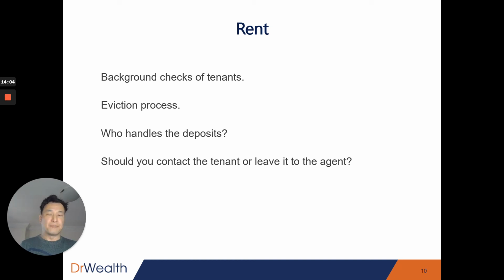Now, I prefer to have the tenant's contacts because it keeps the agent more honest. I'm not saying that agents are not honest; by and large, most of them are honest and doing a good job, but you want to know that you have the direct contact of the tenant in case there are large repairs being done, and you want to check with the tenant whether the job indeed has been done.